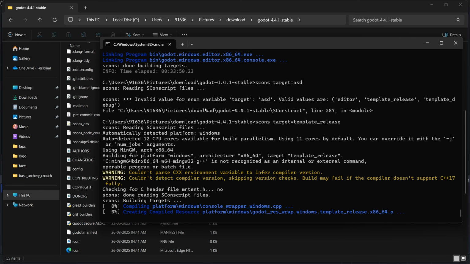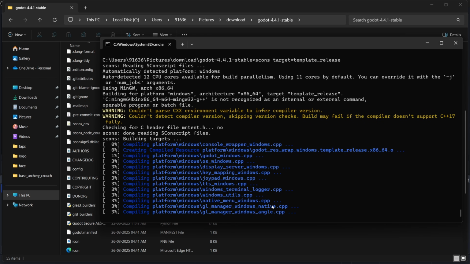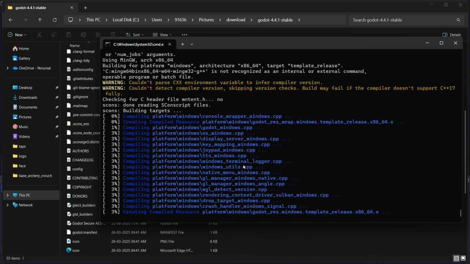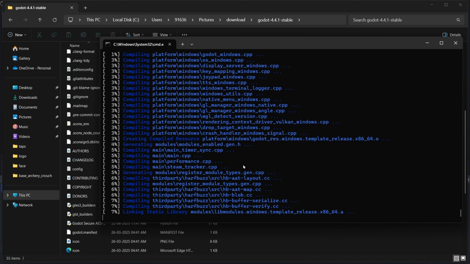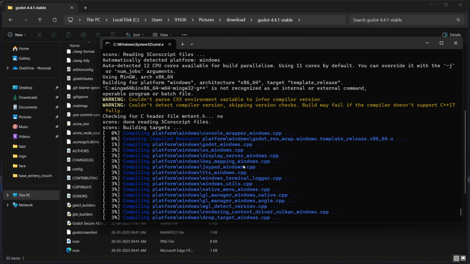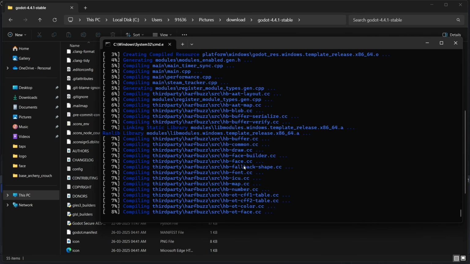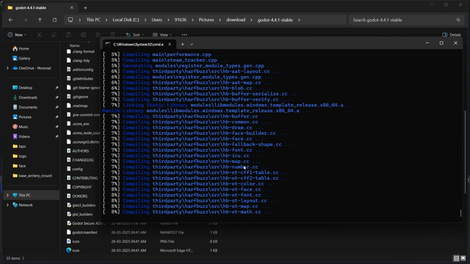So the first build took 33 minutes, and this time it's going to be much faster because it's going to catch the previously compiled files. So this time I don't think it's going to take 33 minutes. And just a reminder that we didn't use LTO. If you use LTO, the build is going to be smaller than this. Not much, but smaller, but it's going to take more time. So I think it's better if we use LTO in GitHub, not here.